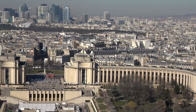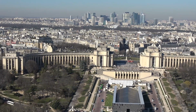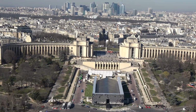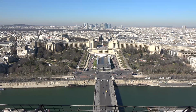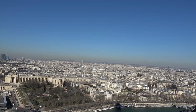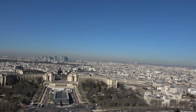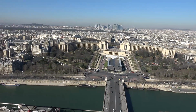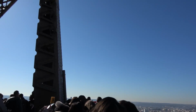And also one of the best views you can get of the Eiffel Tower is from standing just over there. I'll point it out for you, just on that bit, and that's actually where I plan to wrap up this video once I've been up to the top, because then I'm going to walk down the streets here towards the Arc de Triomphe, because that's just over there. It's a nice walk, only about a 20-minute walk, so quite nice to enjoy that, especially in the sunshine. But I'm actually in the queue now to go up to the top.